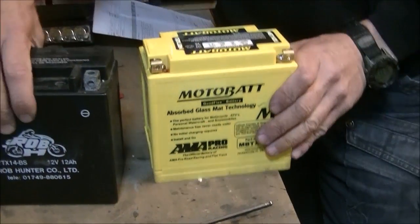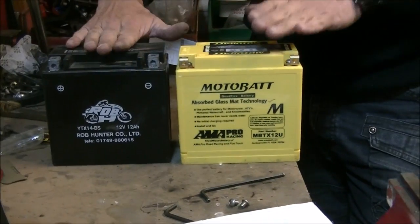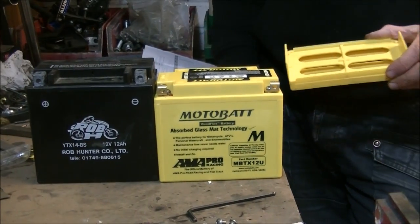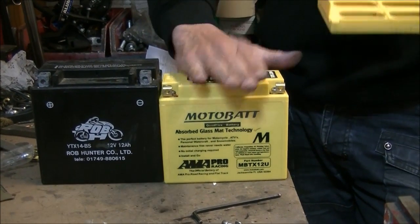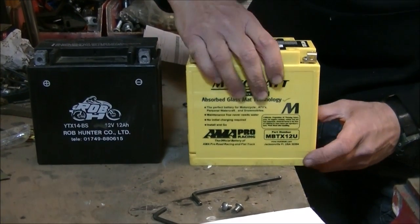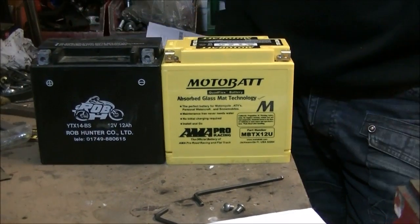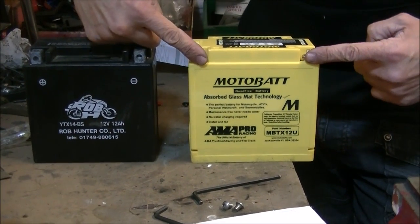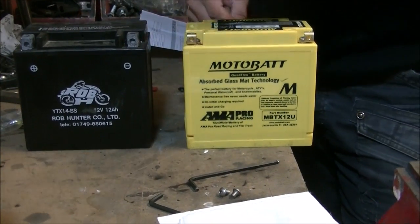That's it, done. Now obviously measure the standing height of your battery. If you have a bike with a shorter battery, then you have the ability to take that off, and you have that if you need it, and that's handy for getting your battery cap back on. So it's all about universalness, and that particular one needs a cap with it. There we are. And that's exactly how the pennies one went in the Harley, with them clamping on the front, but these ones are going to clamp on top, right, so stuff it in the bike.